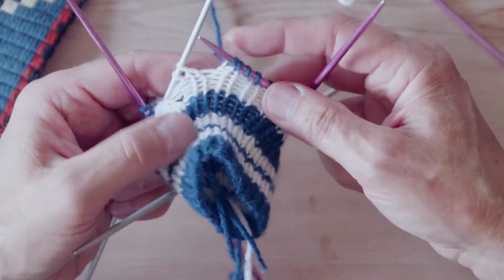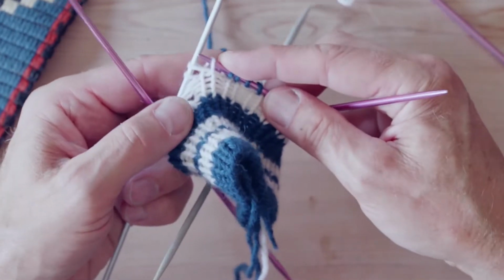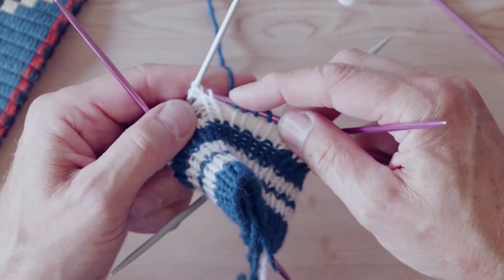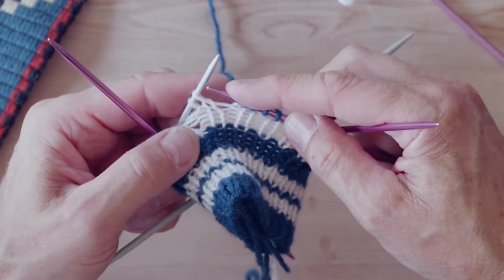When you have 2 stitches left on your last needle, it's time to do the first increase. And we go to the stitch below the stitch on the needle. The stitch on the needle, that's the daughter. The stitch under is the one we call the mother. And now I also want you to show the middle stitch, the one you shouldn't increase on. It's a good idea to show people that one.